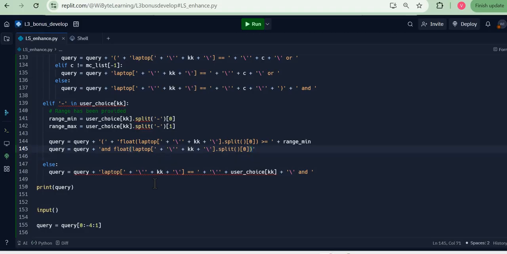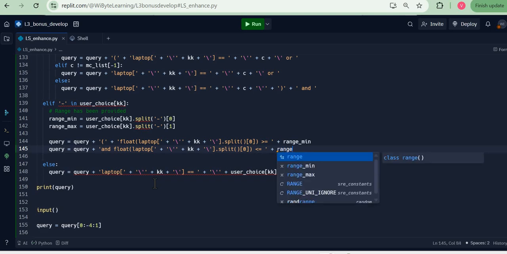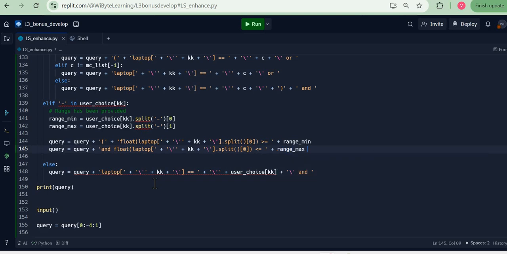So basically we're saying and float laptop split 0 is less than or equal to, and plus range max. And again, I must end this query with the closing bracket and plus and add.